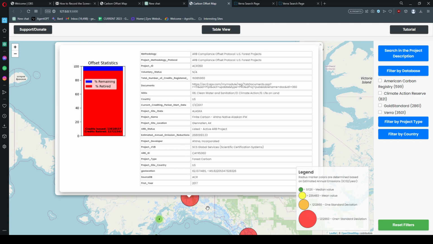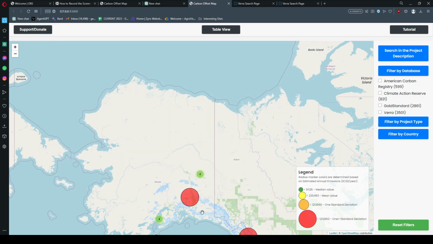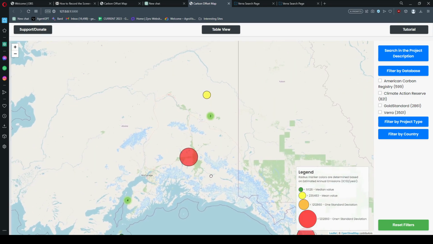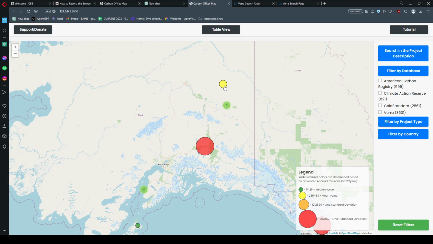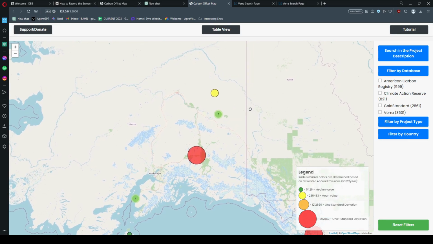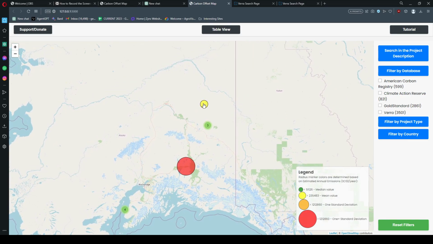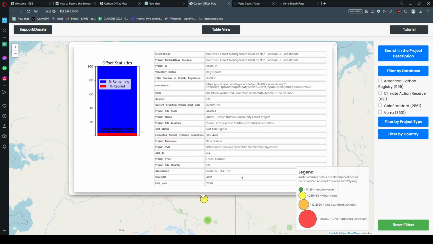Okay, so we've looked at one big project. Now, if we zoom in a little further, we see there's some smaller projects and medium-sized projects. Let's click on a medium-sized project just to show the difference. So here we have a different project, the Dayan Native Community Forest Project. And we see here on the left-hand side, it's the opposite situation.